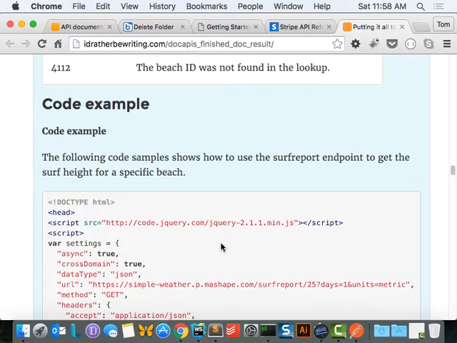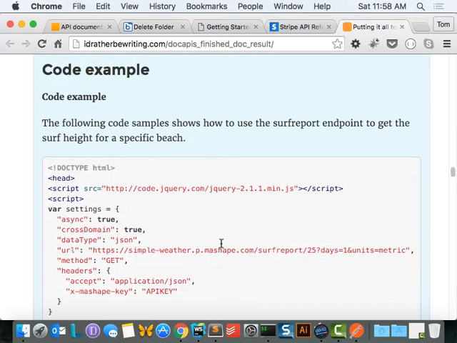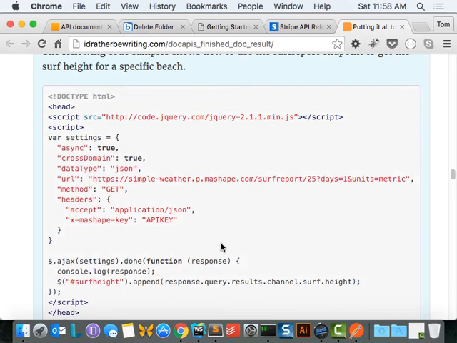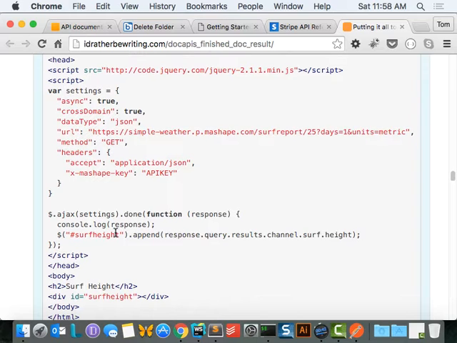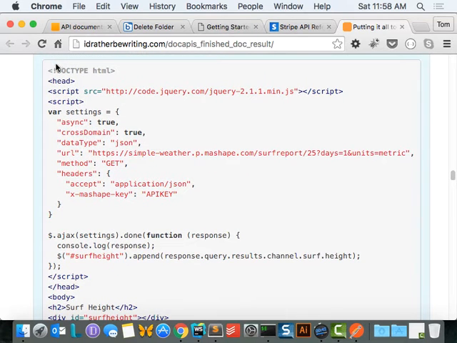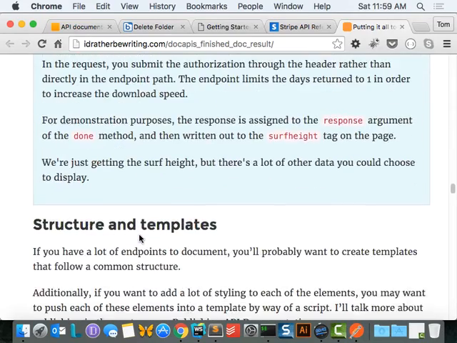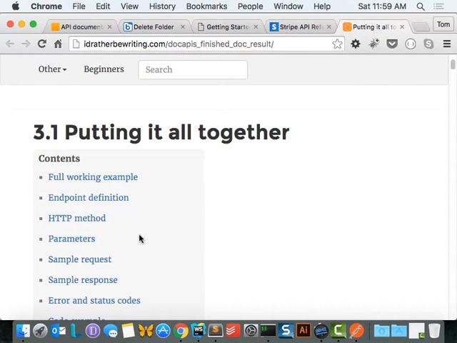And finally, a code example. This is going above and beyond what a typical reference sample would have, but here's how you might use this endpoint in actual working code that you could copy and paste. Now I put more here just because I want to make it so people could actually copy and paste this, if it were a working endpoint, into their page and see a response. So that's what a reference topic in API doc looks like. And when you document reference topics, you want to make sure every one of them follows the exact same template that you've built out for what makes sense.